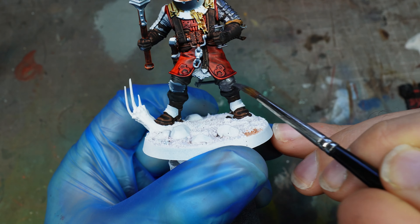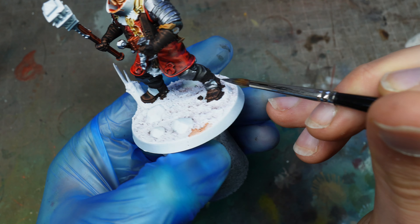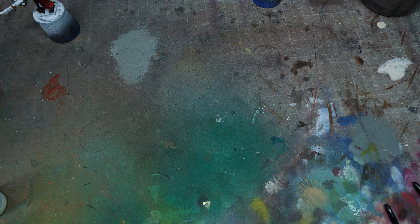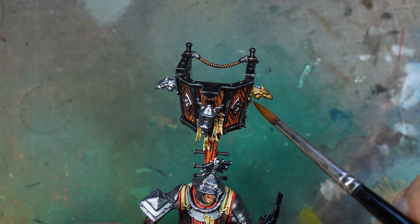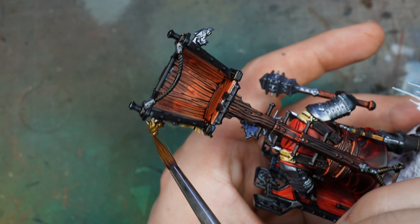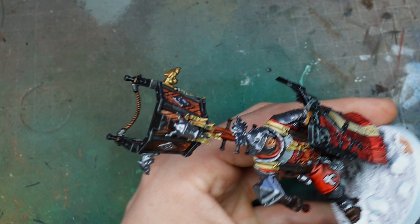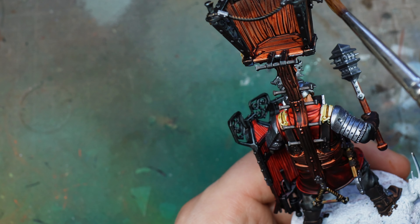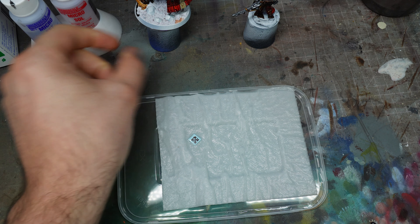Broadsword Silver is a nice neutral middle-of-the-road silver that you can wash down or highlight further. A little bit later we'll add some rust effects to this silver to give it character — people in Warhammer like grim dark things. Then we're going to go with Golden Armor — a speed paint — going over the silver elements. It flows into all the gaps because it's speed paint and naturally has edges highlighted, which adds an easy little bit of definition. You can really start to see the jigsaw puzzle pieces coming into place now.